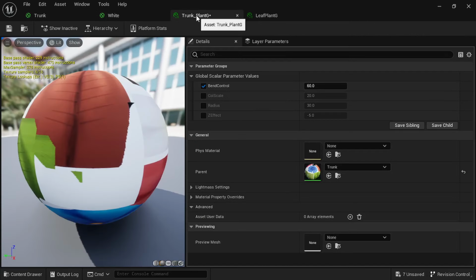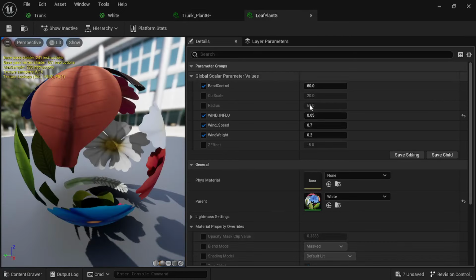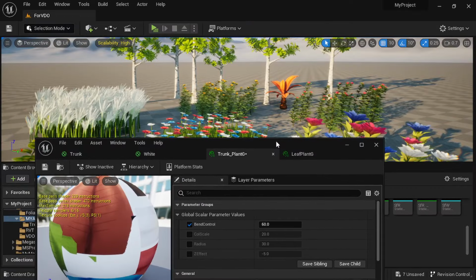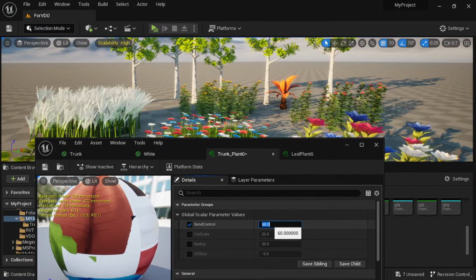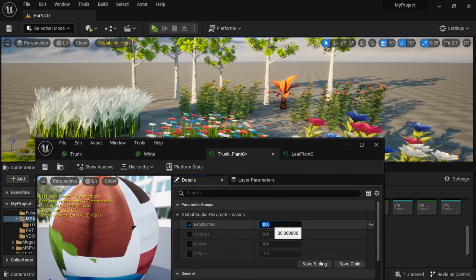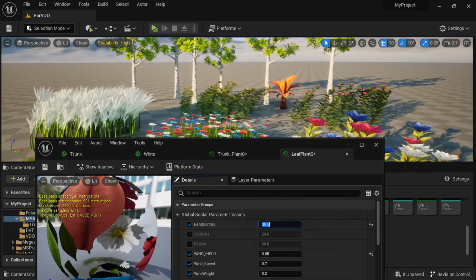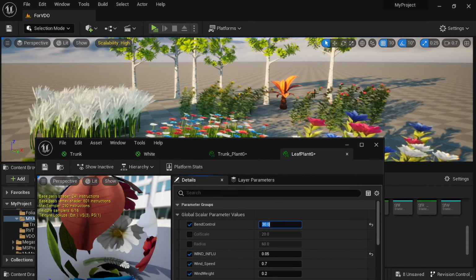And then I have created these instances. So this is the instance of trunk and this is the instance of leaf. So here you can control this value. So for example, if I decrease it to 30 in both, you can see these are bending more.